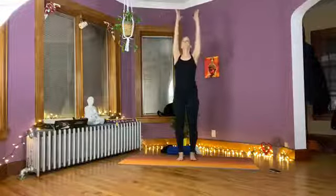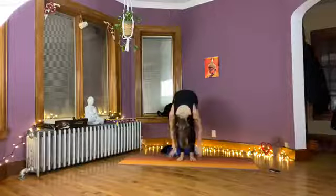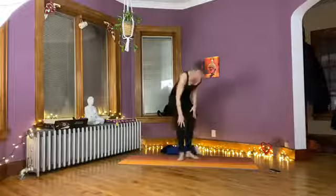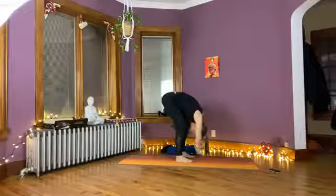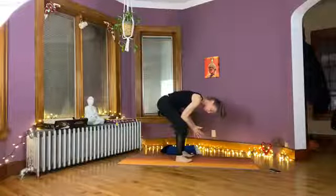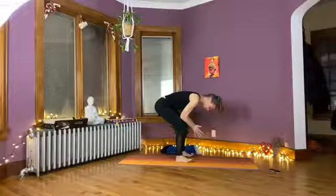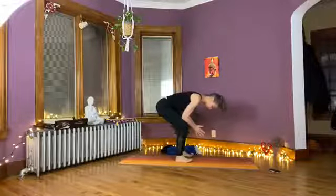Inhale, stretch the arms up. Bend the knees, exhale, fold forward. Hang in ragdoll. If folding forward like this is too much for your spine, you can come up into a lifted version of ragdoll where you support the weight, where you support the elbows on the bent thighs or the knees that are bent on the thighs. You can breathe here.